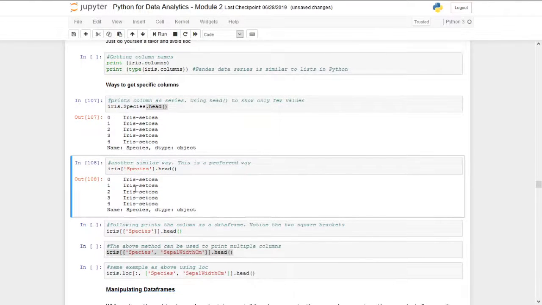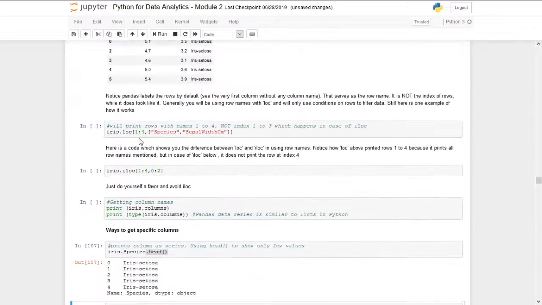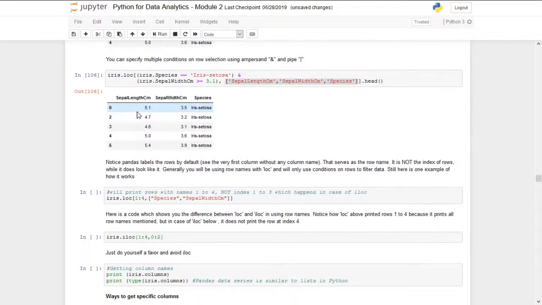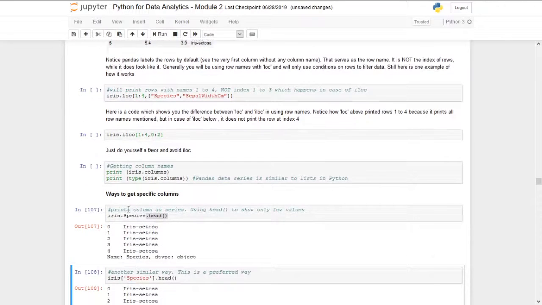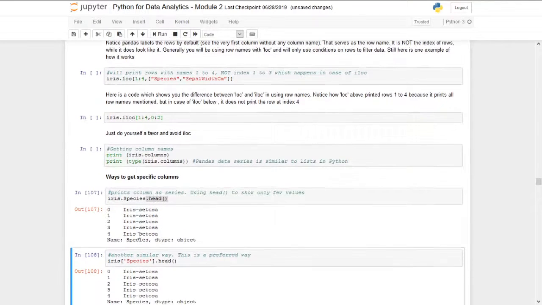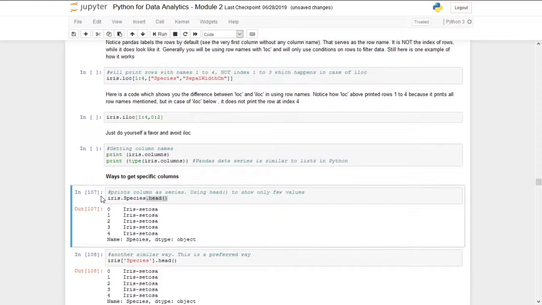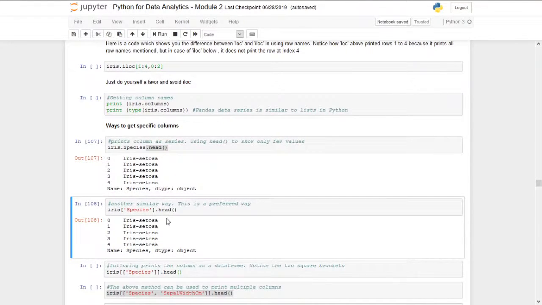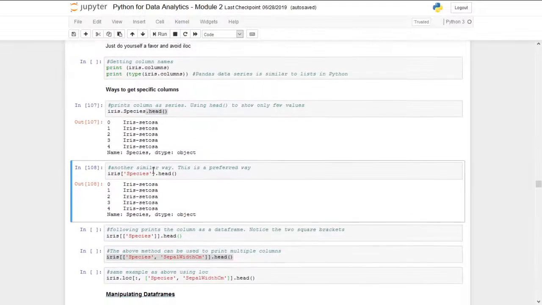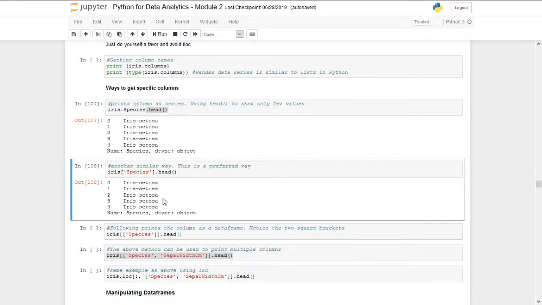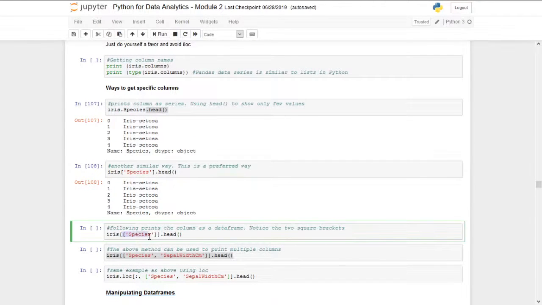So if you notice, these two things are not data frames, right? A data frame looks like this when it gets printed, so you have alternate rows which are white and gray, right? So this is not a data frame which gets printed whenever you're using these two ways to print a particular column, right? This is basically a list which is getting printed. If you specifically want a data frame, what you have to do is enclose the column name between two square brackets, right?